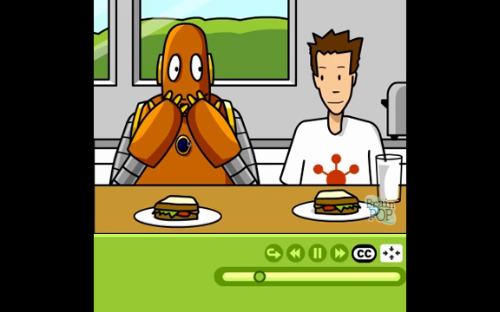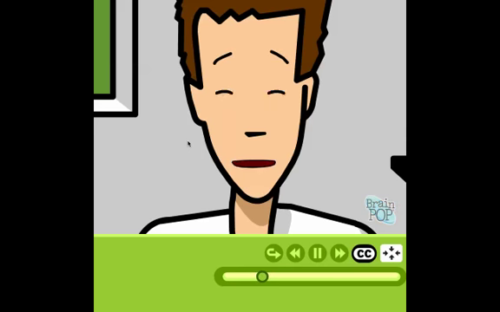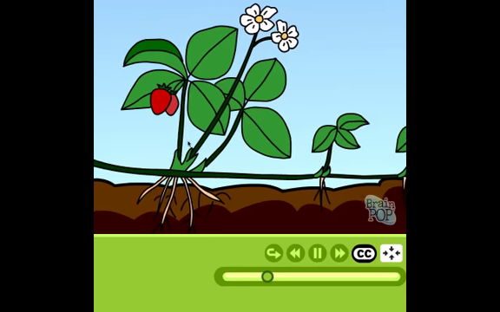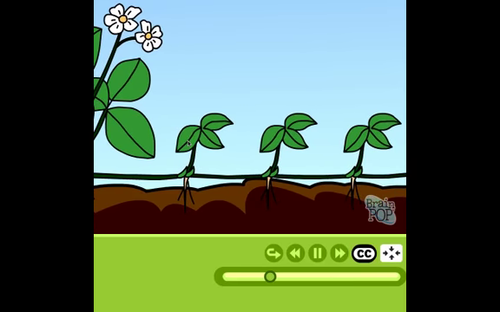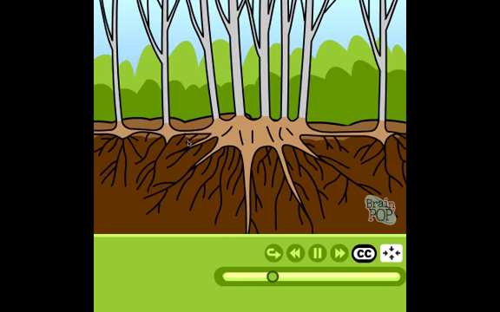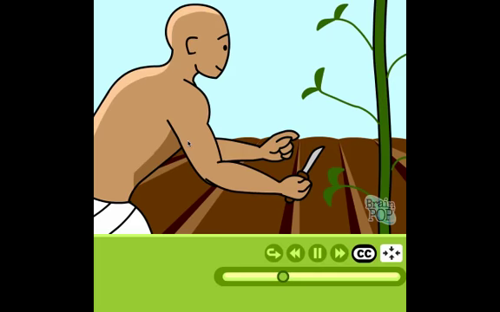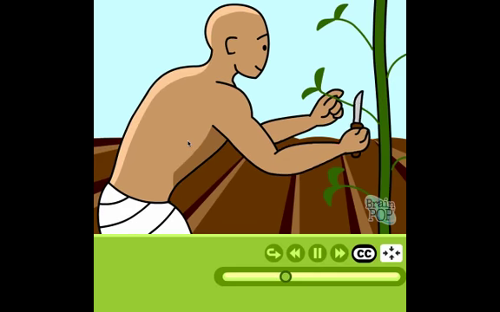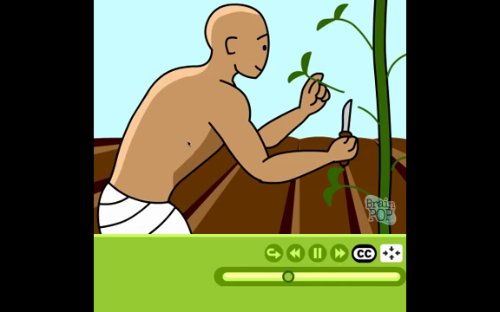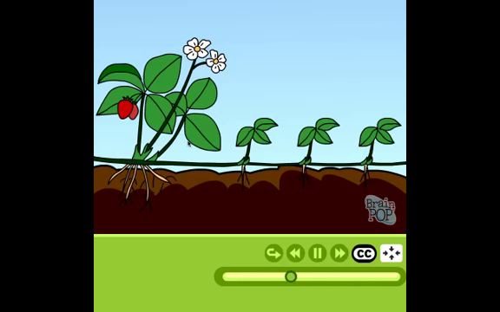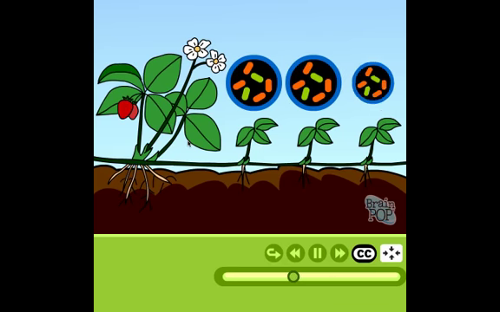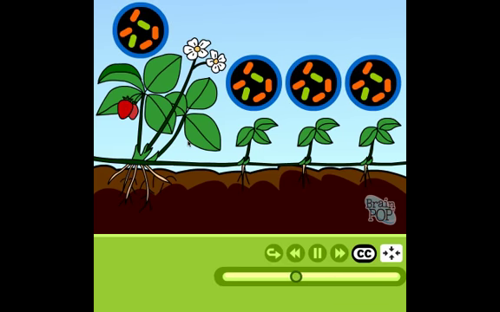Okay, have your laugh. Asexual reproduction is pretty common among plants and simple animals. In some plants, like the strawberry, a stem extends away from the parent plant, with child plants growing all along it. Aspen and poplar trees do the same thing with their roots, shooting them out in all directions to grow new trees. A single grove of trees like these might all come from one parent. Farmers have asexually reproduced plants for thousands of years by taking cuttings from one and replanting them. However asexual reproduction is done, the children plants are always genetically identical to the parent plant. So they're actually clones.